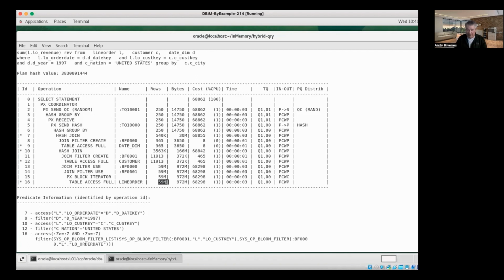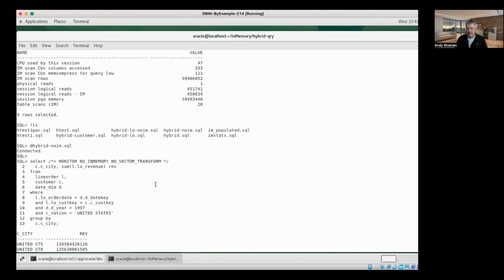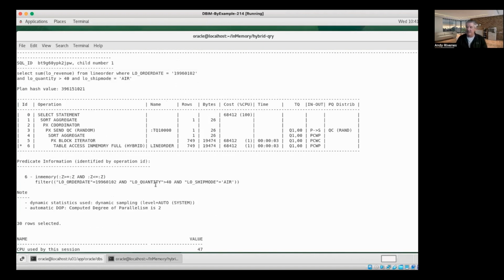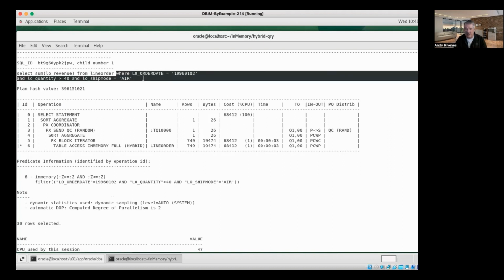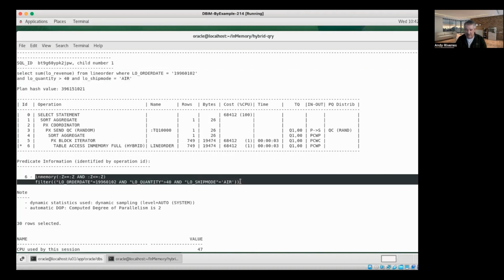Right. So if we're going to look at all 59 million rows in the lineorder table, this isn't going to help us. There's a tipping point based on cost where the optimizer will just punt and say we're going to go full table scan. But in analytic queries where we're doing aggregations and filtering, we're purposely not going to return 59 million rows, we're only going to look at 749. Even though we're looking at the 59 million column values in the column store, remember we're filtering those out as we do the scan, so that we only have to project the 749 LO revenue column values, and that's much faster. Then we can go get those from the row store, and it's very, very fast.